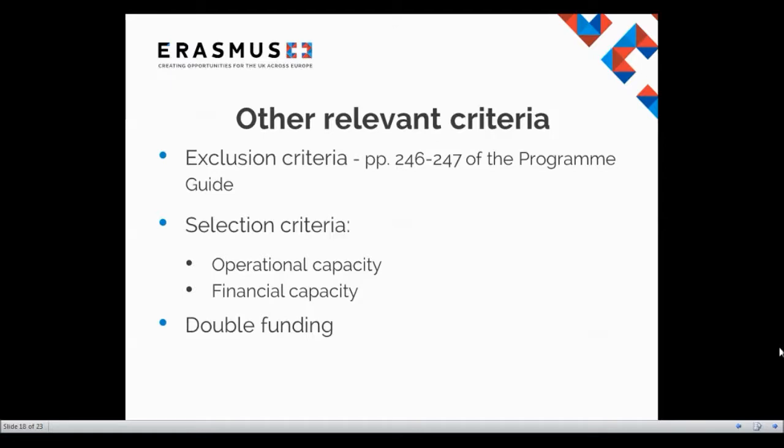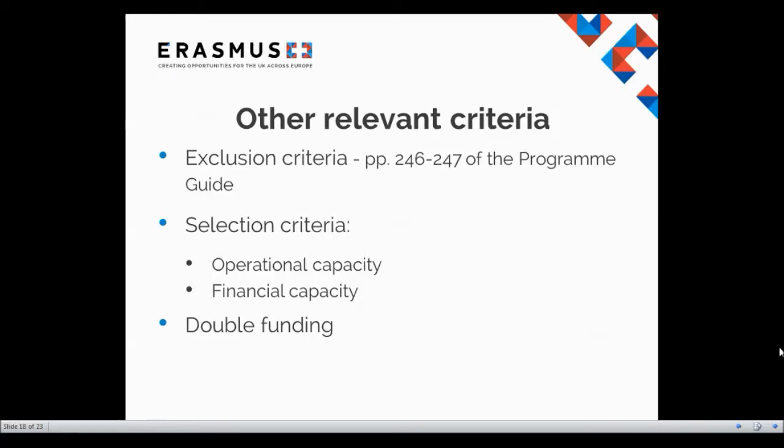The selection criteria are operational capacity and financial capacity. In terms of operational capacity, applicants need to demonstrate they have the capacity to successfully deliver Erasmus Plus projects and administer them in accordance with the grant agreement and the 2017 program guide. The assessment of organizational capacity will consider elements like the roles of staff involved in delivering the planned projects and the past history of the applicant in delivering EU-funded projects. An outcome of this analysis may be that the UK National Agency may limit the number of live projects an organization manages at any time if it does not evidence sufficient organizational capacity to successfully deliver them.